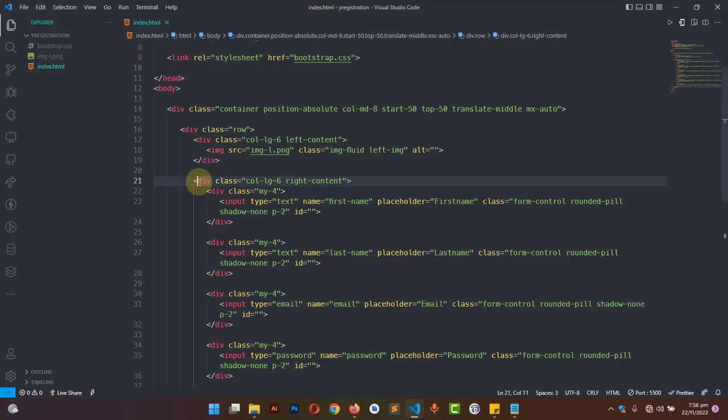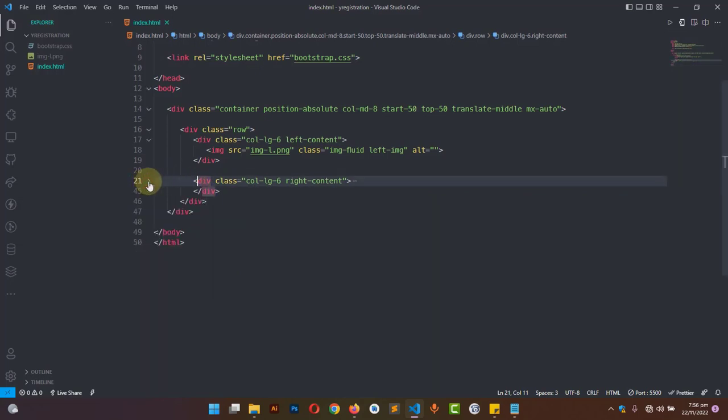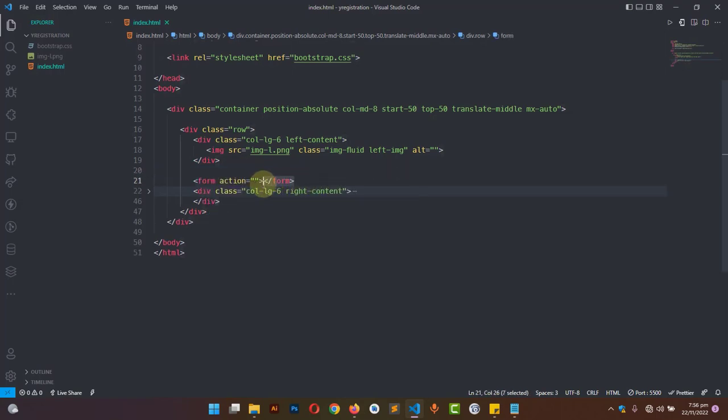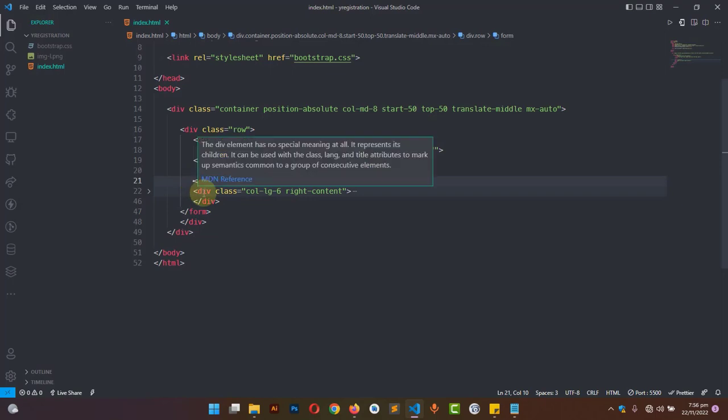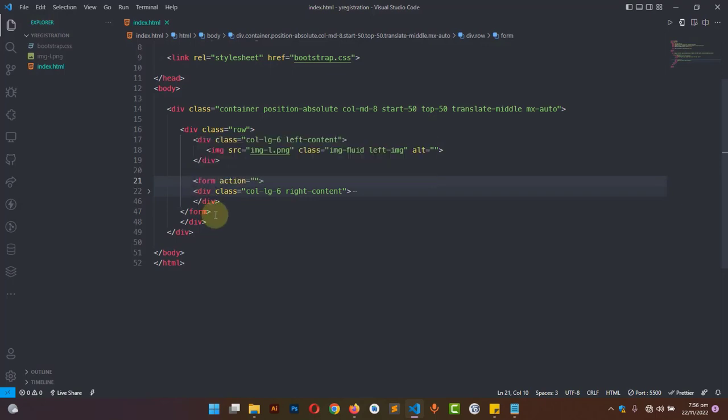Also, the whole of this div here, let me collapse it, and on top of it let me say form. So let me cut this part and come beneath the closing tag for this, the input fields, and have it like that.